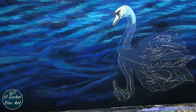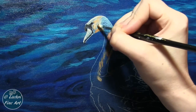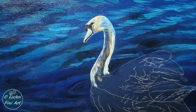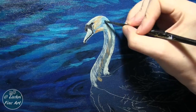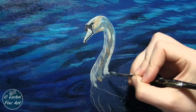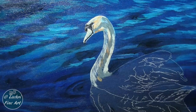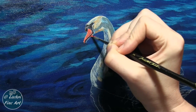Pulling some of my Phthalo Blue mixed with white into the shadows of the swan. Now he is really small, so I'm focusing more on my lighting and not so much on tiny detail. I want to make sure that my shadows are correct and my highlights are correct — that's what is really going to matter. I'm watching that my brush strokes are moving in the direction of the feathers, but I'm not painting in each individual feather like you often see me do on larger pieces. In order to make something like this work where you're not putting in a ton of detail, you really want to make sure you've got great lighting on your reference photo. Here I've got really nice shadows and really nice highlights, and I want to make sure I play that up.